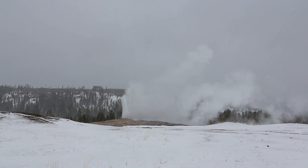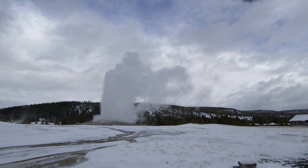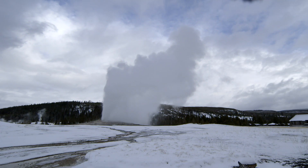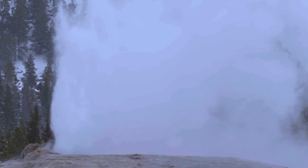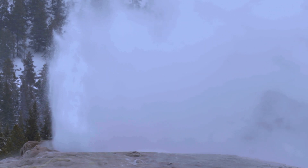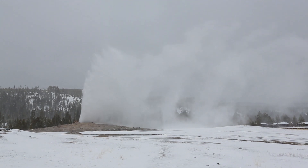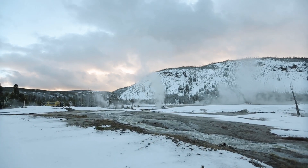This is Old Faithful — that's what they call the geyser. What we're seeing is superheated water and steam blowing out of the ground. It's been doing this for 100 years plus, and it's a really reliable tourist attraction because the thing goes off like clockwork. It's one of the most powerful geysers in the world, capable of shooting 8,500 gallons of superheated water as high as an 18-story building. It's a constant reminder that lurking beneath the surface is a ticking time bomb.